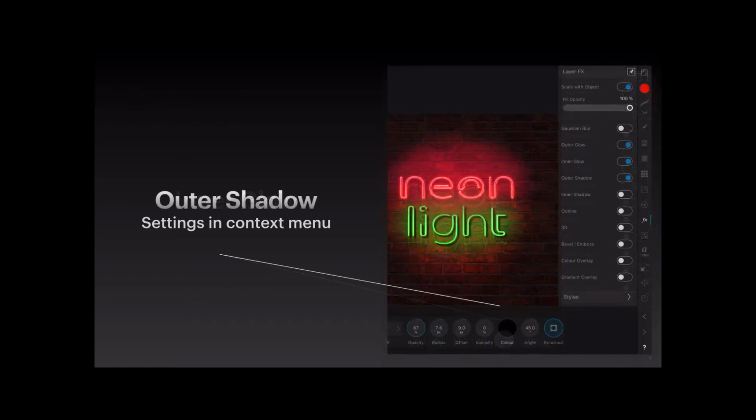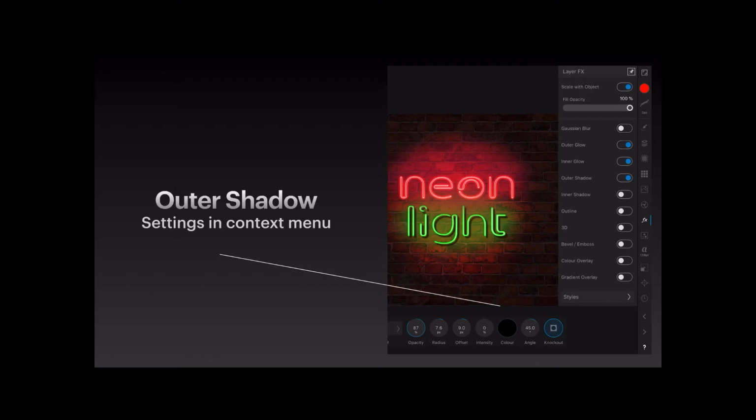Let's go to the last one. This is the outer shadow. Now, I haven't got a big shadow on this one because I decided I didn't want a big shadow. But it's entirely up to you whether you put that shadow there or not. It's the outer shadow, and again, your context menu is set: opacity, radius, offset, intensity, and colour.